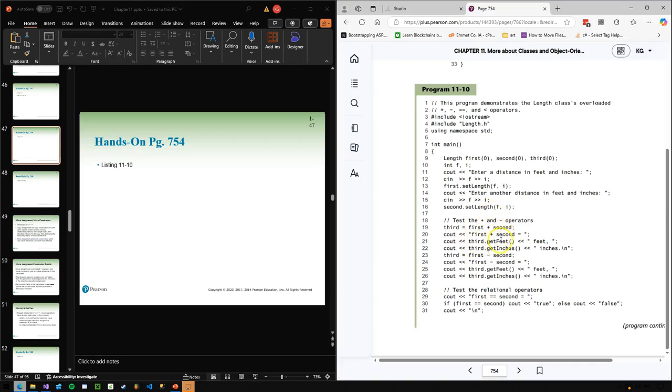Then we can say third.getFeet, third.getInches, and we would see that in the implementation of Length.h, we would basically just be adding up the feet and the inches. You can also test to see if 2 Length objects are equal to each other by overloading the double equal sign in whatever the implementation of this is.